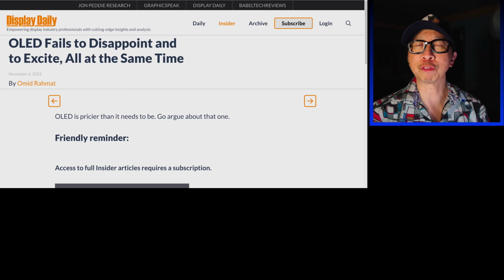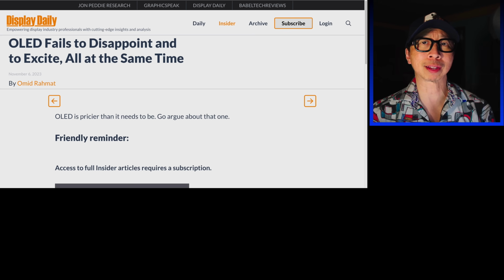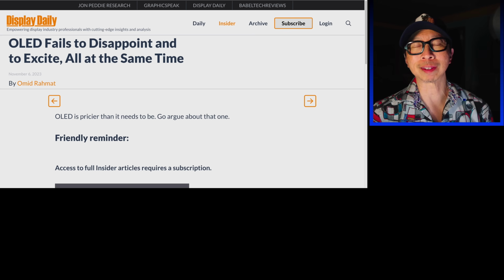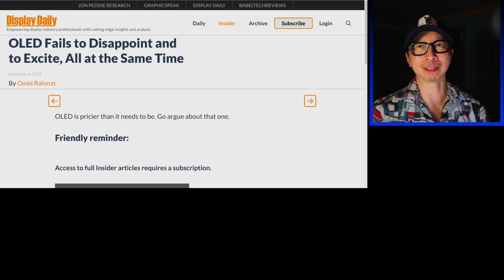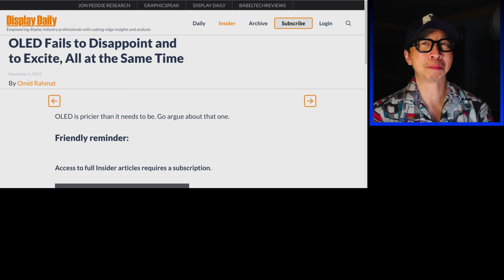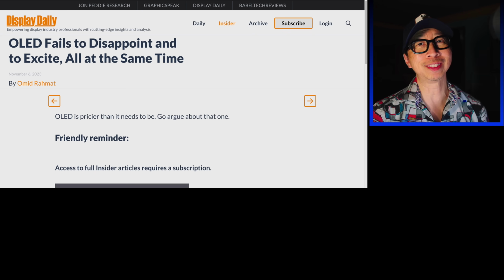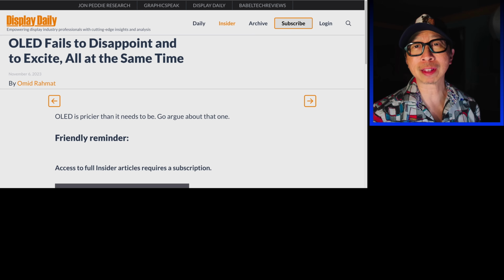So here's the problem. If you want mass acceptance, mass consumption of this amazing technology, you got to lower the prices. Now, I understand what they're doing. They're trying to say, look, it's not for everyone. If you're willing to pay a little bit more, get yourself an OLED, right? But maybe that shouldn't be the case. For example, I believe the flagship OLED this year, not necessarily the G3, and we're talking an 83 inch, so let me clarify that. For the big boys out there, right? The big TV buyers, the flagship best 83-inch OLED you can get this year, you'll be surprised.